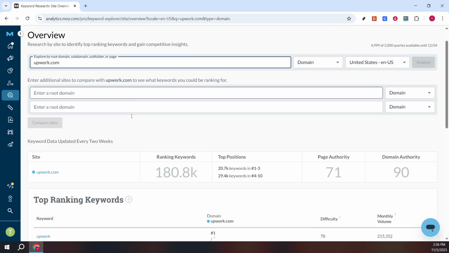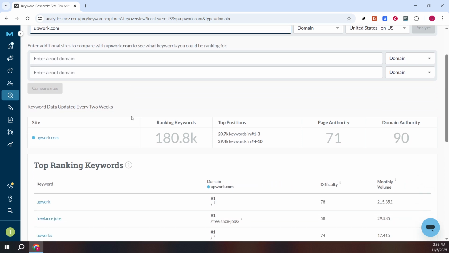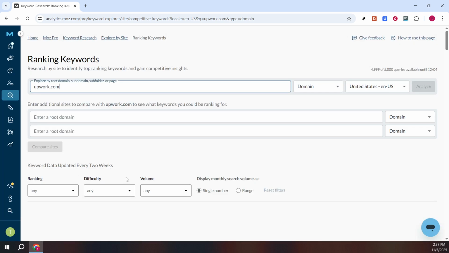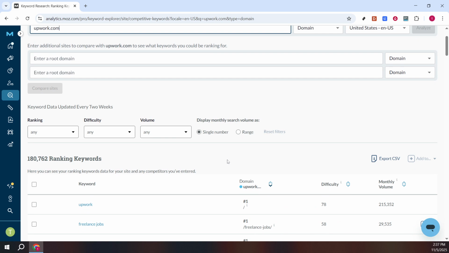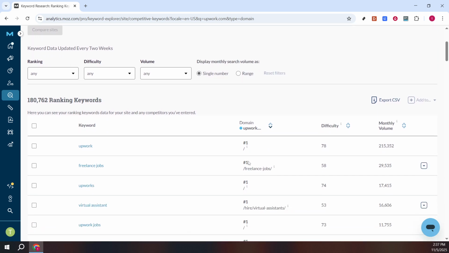The Keyword Explorer will provide insights into the search volume, difficulty, organic click-through rate, and more crucial information to guide your content strategy. Next, direct your attention to the top-ranking keywords section. Clicking on this will allow you to see not just your existing keyword data, but also which keywords are currently performing well within your niche. This is a brilliant way to identify what's working in the market right now.